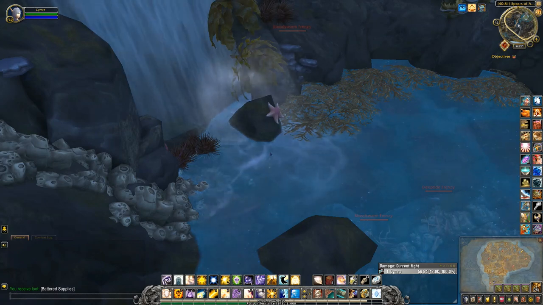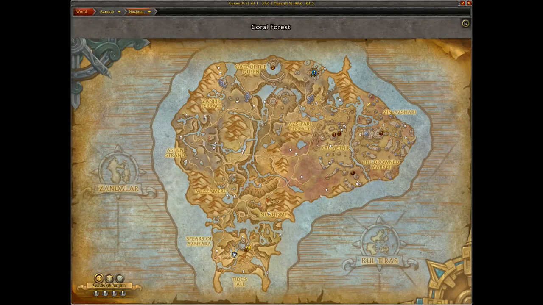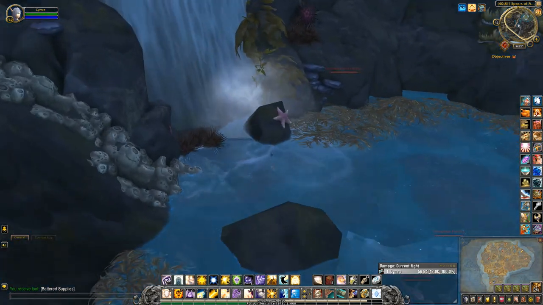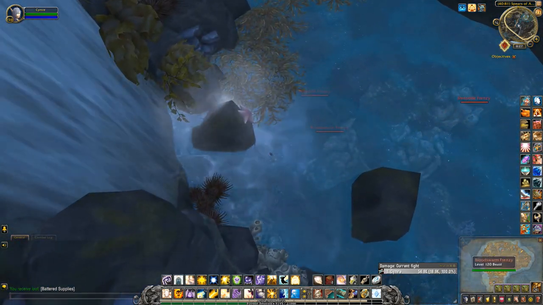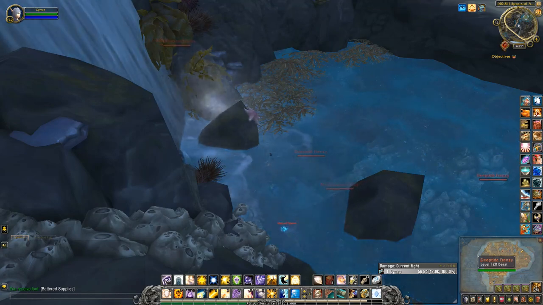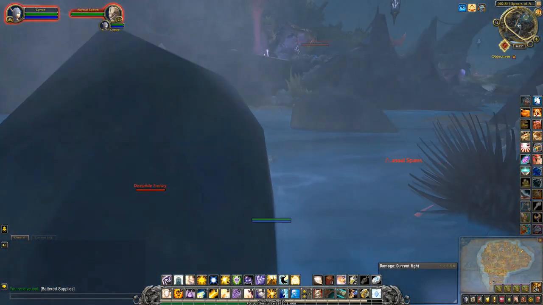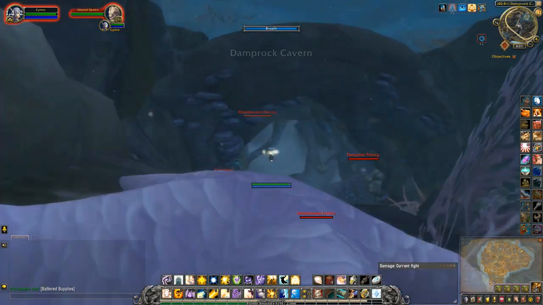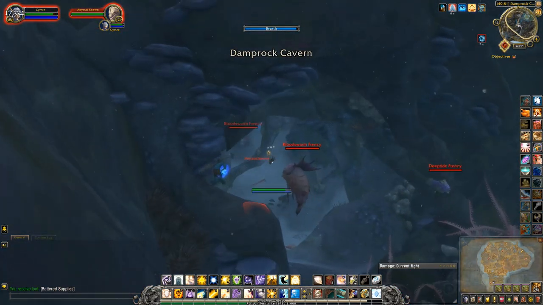This will be a video for one of the cat figurines. I'll show you where I am on the map. So right at the bottom, at the base of the waterfall basically, there's an underwater cavern. And outside you'll see these deep tide frenzies. Going to head inside.